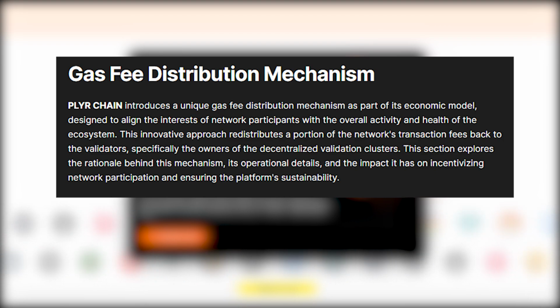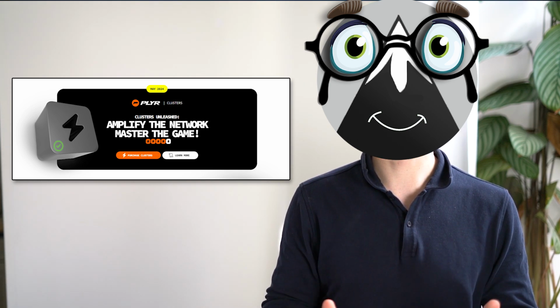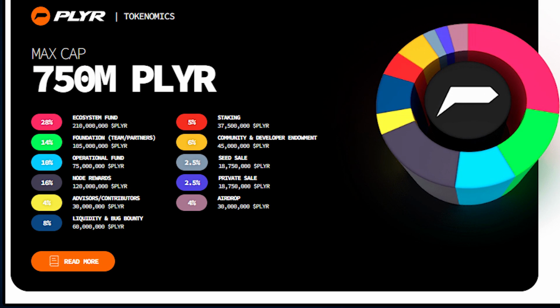So it's kind of similar to how the proof of work consensus mechanism works in terms of rewarding the ones that are validating and securing the blockchain. But alright, let's go back to looking at the node rewards. Well, 16% of the entire supply of PLYR tokens will be allocated towards node cluster operators, so it seems a steady stream of PLYR token rewards will be handed to us node operators.